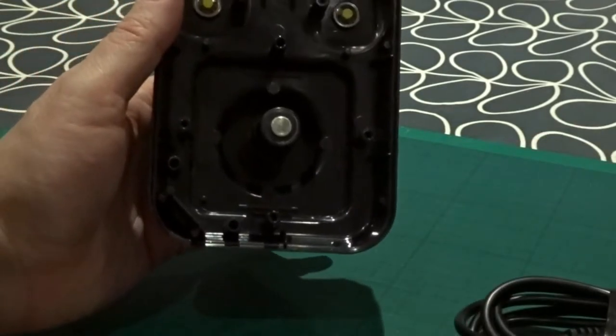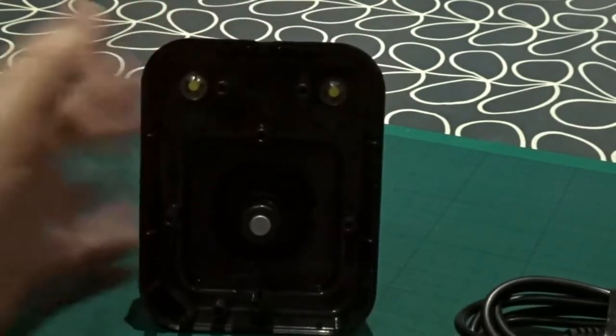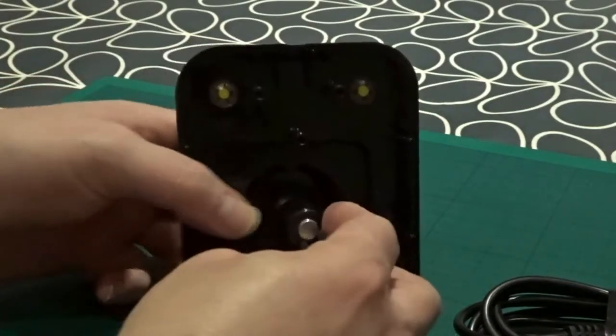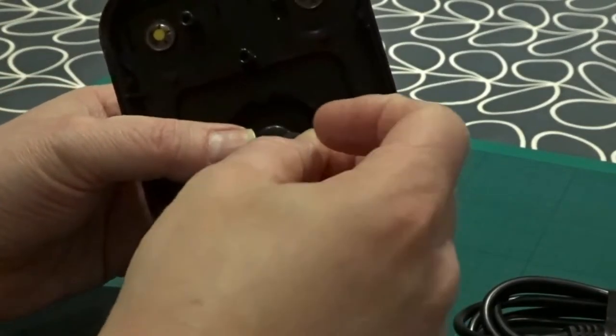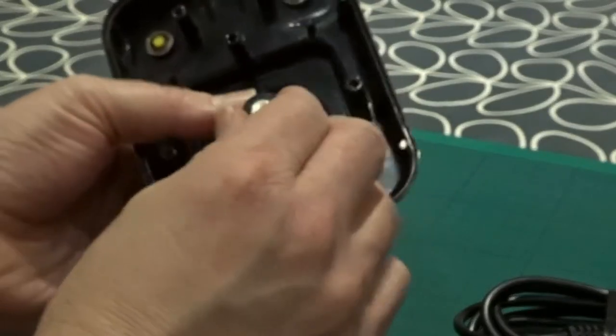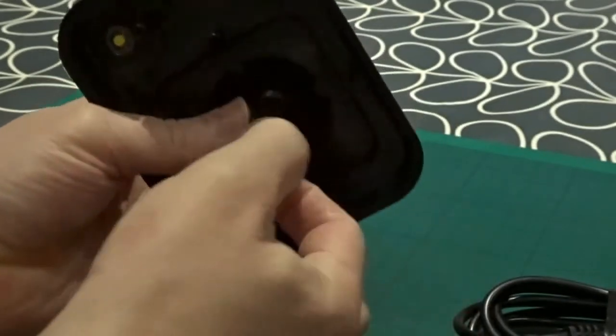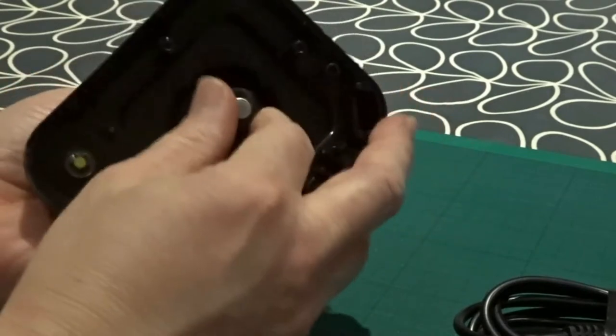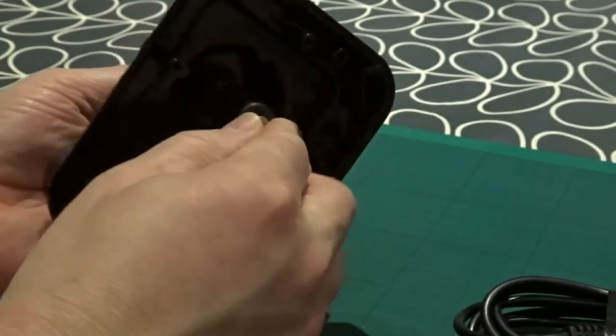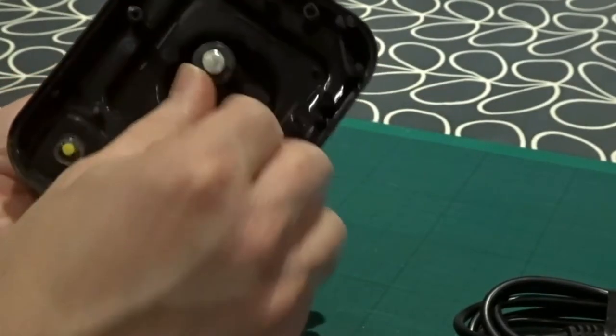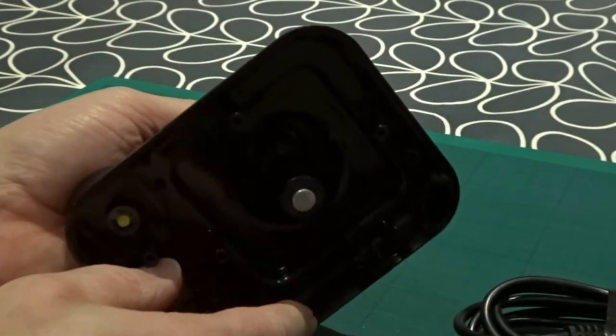Okay now I need my circlip. And put that back on. Let's go and find that. There we go. And so we just put the circlip around the bottom of the shaft of the joystick. And that'll just hold everything in place. There we go. So just pop it on. There we go. There it's on. There we go. All done.